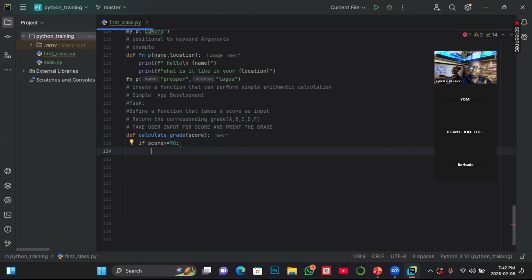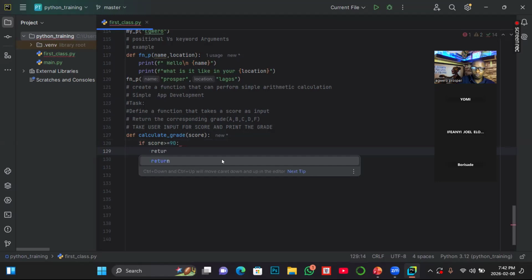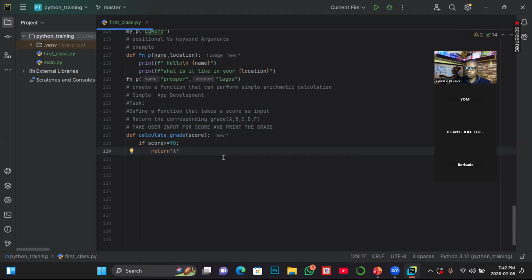Then your print will output it. So return is another keyword we can use in place of print, and we have it across almost all programming. Return, you quote that grade. So the grade is A. So you are through with this set of persons using the if statement.